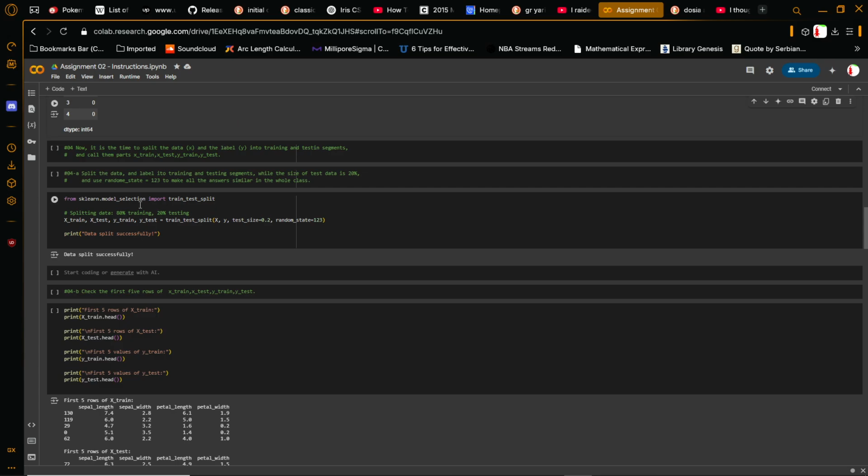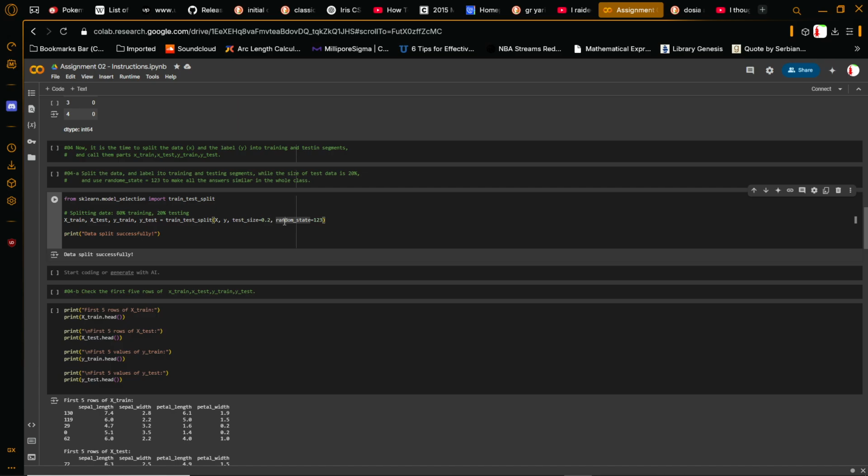For number 4, we split the data into training and testing sets. So X train, X test, Y train, Y test, with a test size of 0.2 and a random state of 123. Setting random state to 123 ensures reproducibility, so we get the same results.